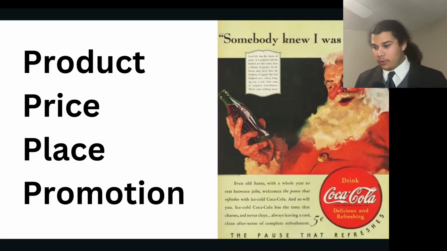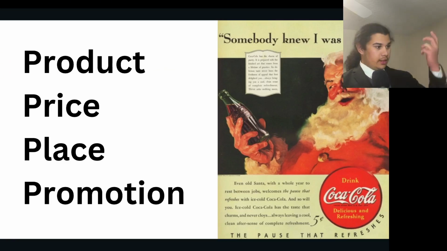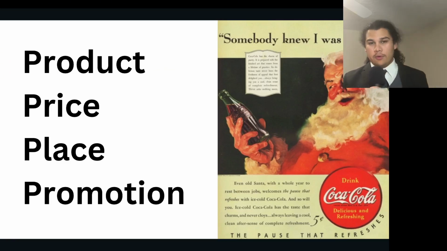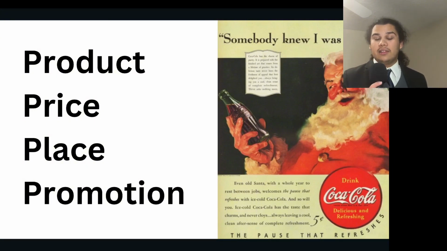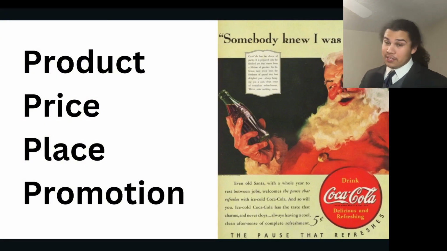The product being shown is Coca-Cola, as seen with Santa Claus holding the bottle and the circle with the Coca-Cola red on it. The price is shown down below at 5 cents. Obviously, it would not be 5 cents nowadays because we do not have that law anymore that forced beverages to be 5 cents. That's the reason why it was 5 cents for so long. True story. I forgot the name of the law, though, but that's not important right now.